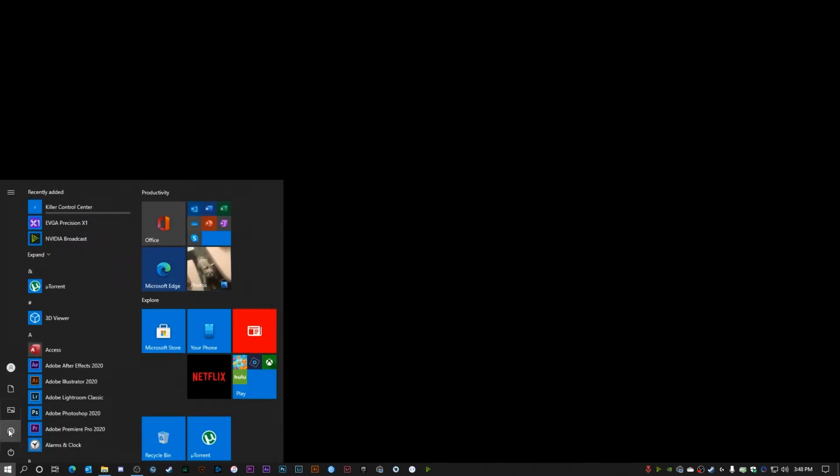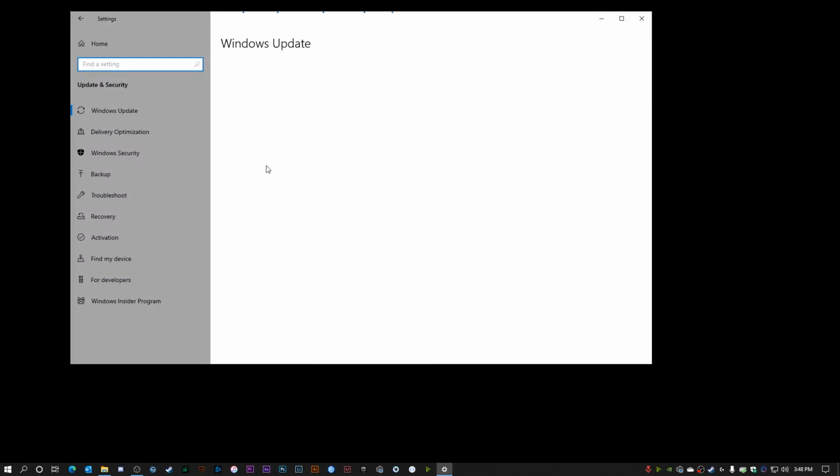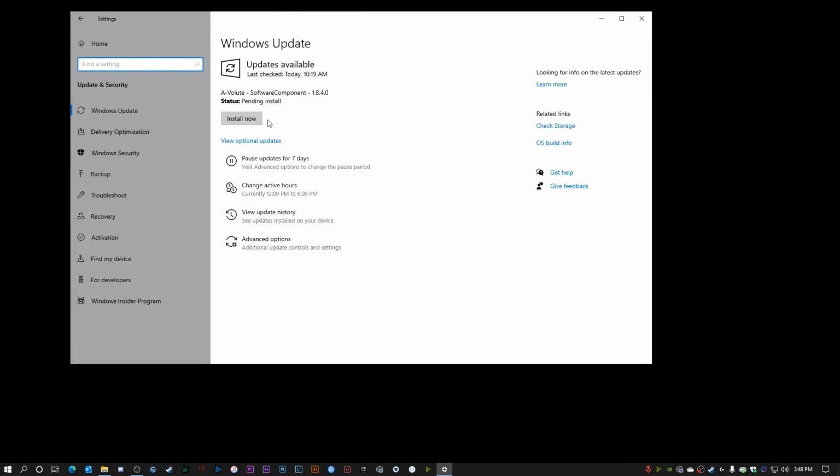Alright guys, so step one, once you've formatted your computer and you got into Windows, the first thing you want to do is run every single possible update. I think that's pretty self-explanatory. You click on the start menu, go to settings, and go to update and security. Something like this should prompt. Make sure you refresh and install until no more updates are available.